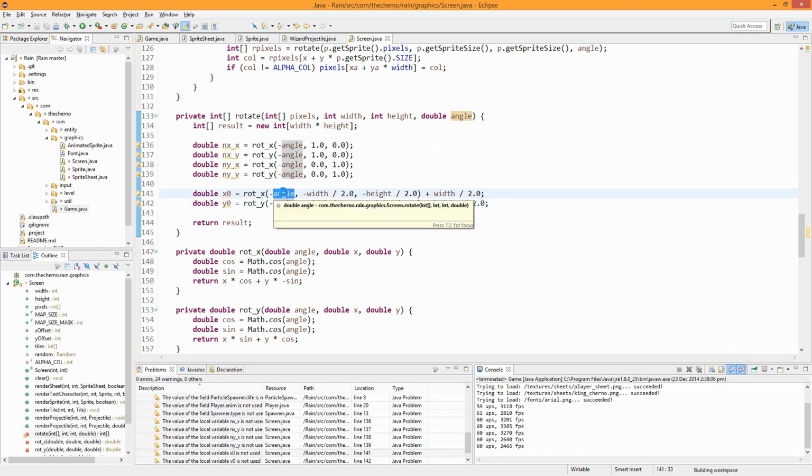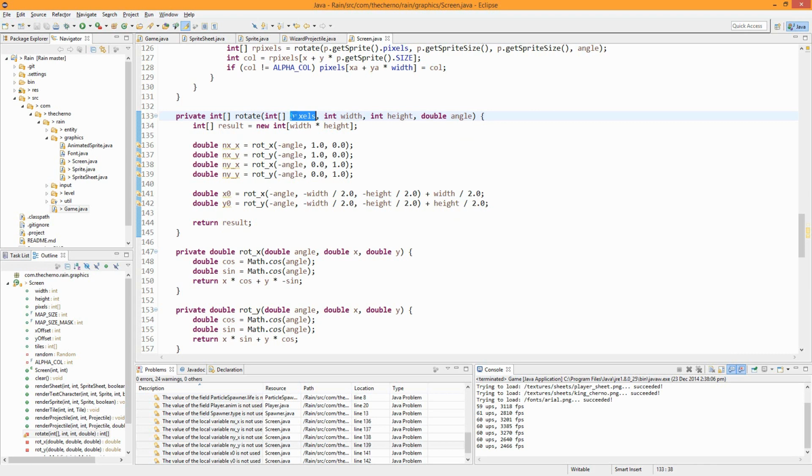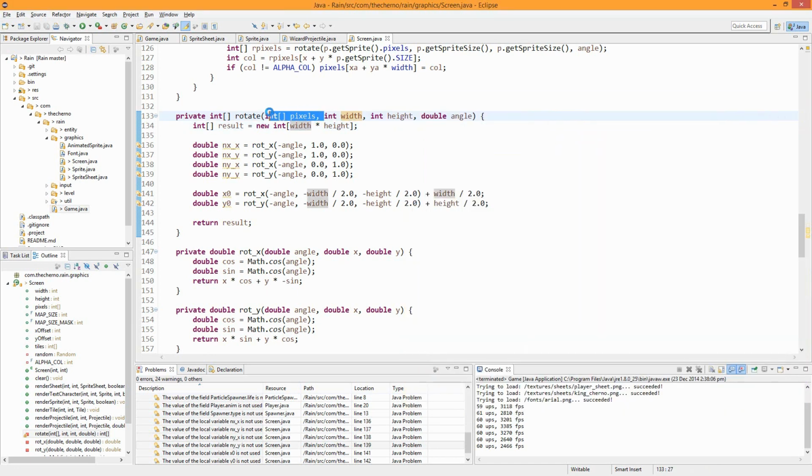Based on the angle. Now, where this goes and whatnot, this kind of depends on the source pixel, okay? So all the colors, remember, all the stuff that's in pixels, that's just a bunch of colors. So the only reason we need this original pixels array is just to see which color. But when you think about it, we know the size, we know where we want to rotate it to, yeah? So we don't need color for that. We don't need this pixels array at all. The only reason it's there is so that we know which color to put where, okay?